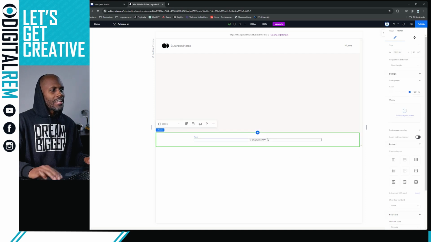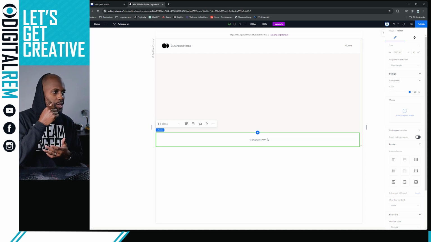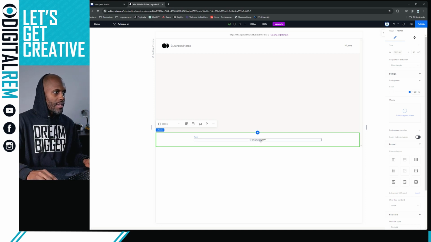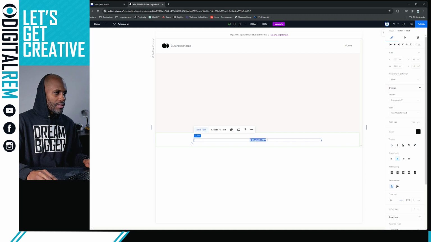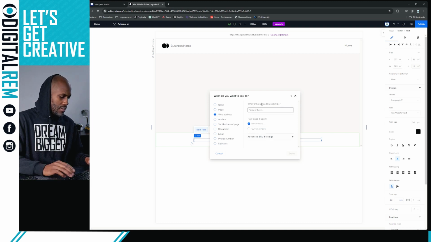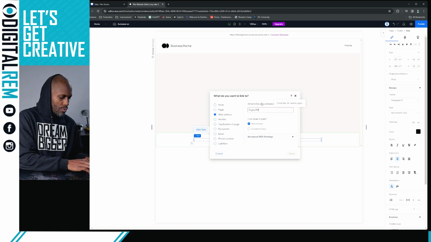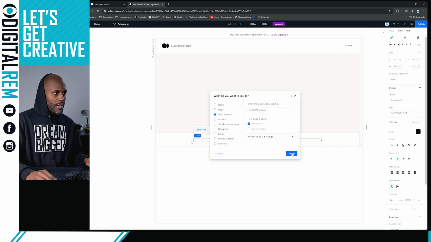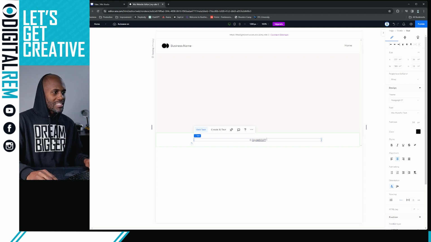And the only way you could tell that it was a link is because it had an underline on it. So we're going to take the link out. Actually, let's put the link back, but we're going to put it to digitalrem.com. So let's go web address digitalrem.com. Right? Boom. That's how you would essentially establish a link.